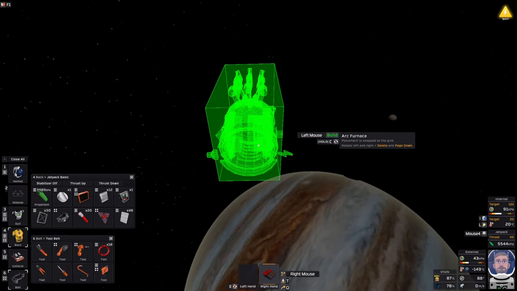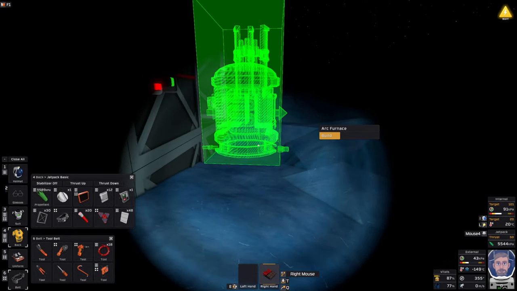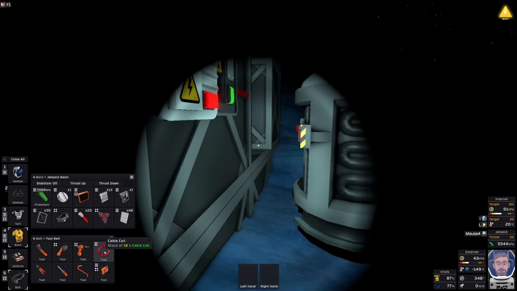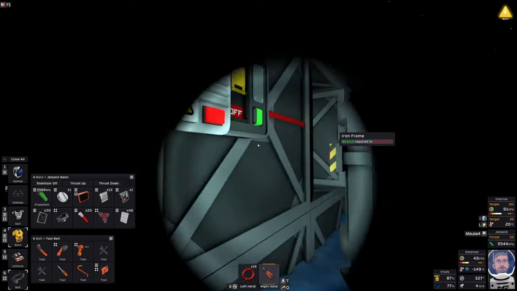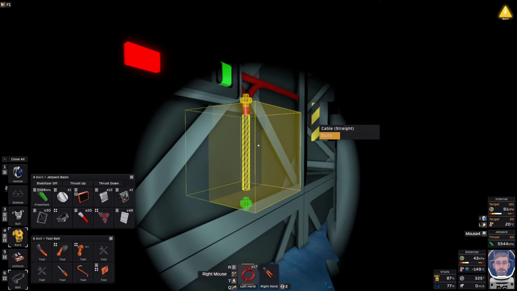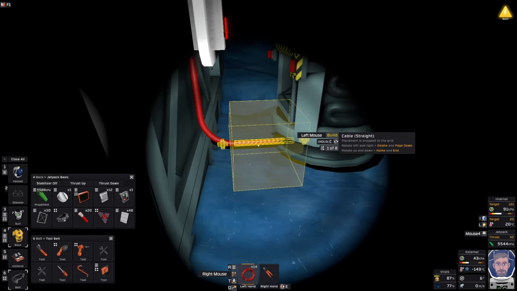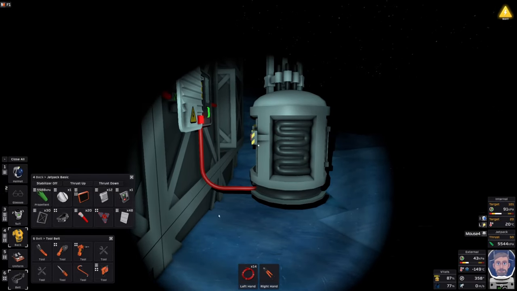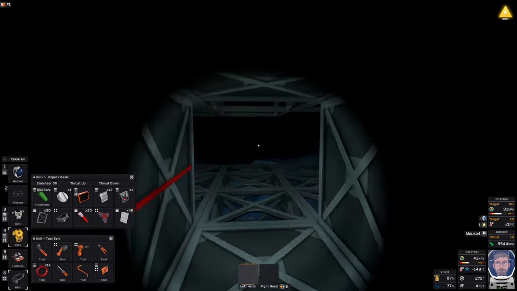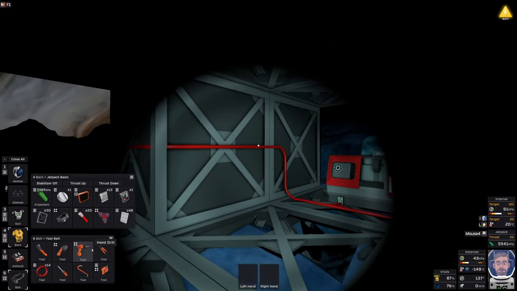What's the best... Where does power go in? Power comes in that side. So if I do it here... then I will be able to... I should be able to get the ore into that without too much of a problem. Okay. So that's the basic setup. We've got our one solar panel, but I need to go get some ore.